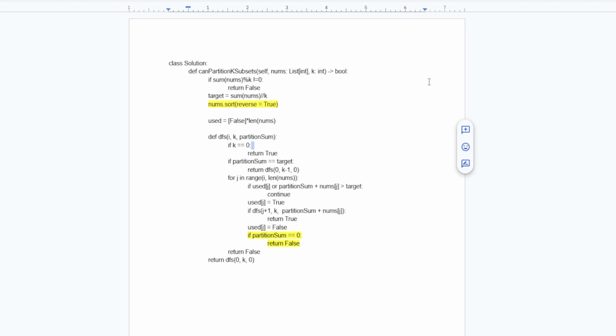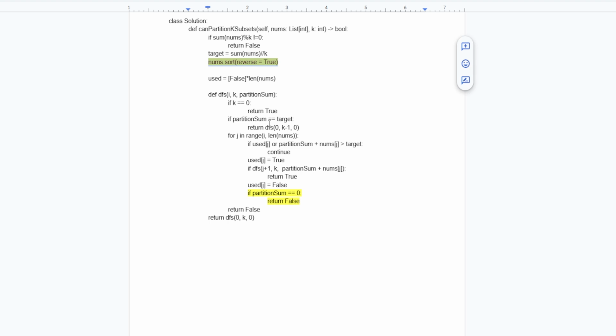All right. So this one is a little bit optimized since we sort our nums, our elements, in reverse order. And we also add the line that is highlighted right here.